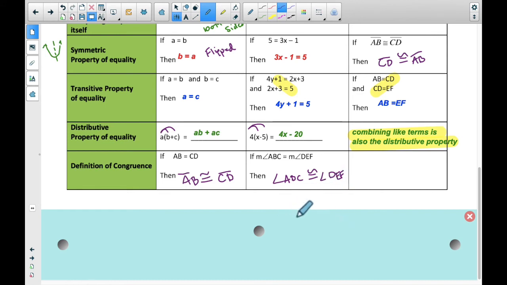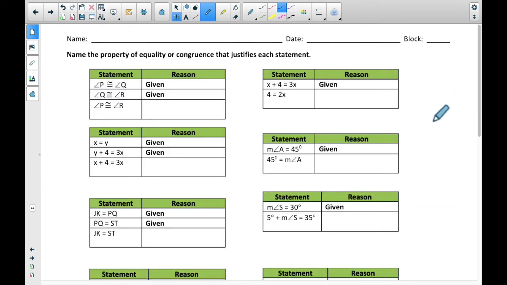Okay, this is a long list. We're going to keep this list and have it open and use it because we have to use it all the time. All these rules, there's a lot of rules that we have to remember. Let's take a look at the next page and just use some of these rules.